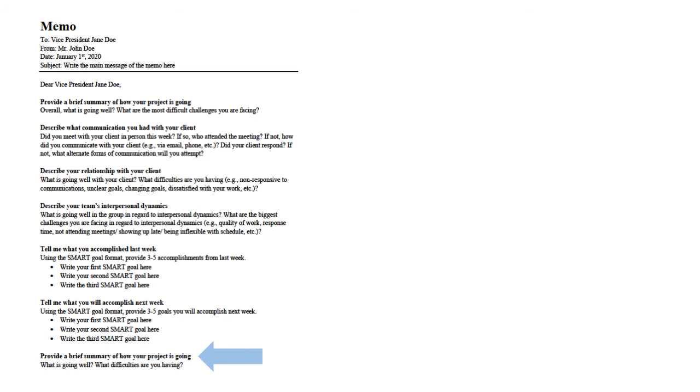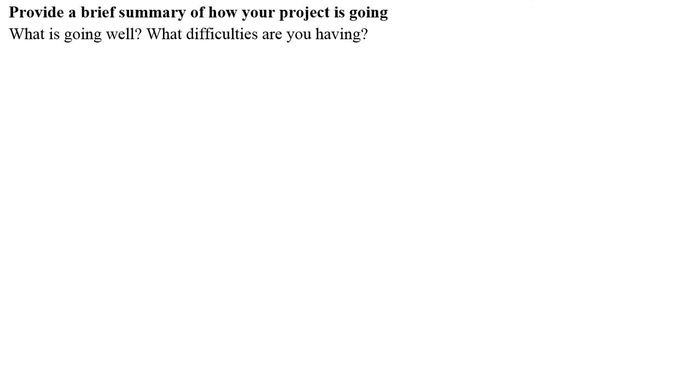So we've talked about all the different parts of the memo. The last part is the conclusion. Conclusion is basically just a reiteration of your introduction. Remember, this is an executive summary. This is the 3 to 5 sentence summary of how is your relationship with your client? How's your relationship with your teammates? What have you accomplished? What are you going to accomplish? Tell me that in your introduction and conclusion, in a very concise way, where I can just read your intro, read your conclusion, and get all of the important information, all of the main messages from the rest of your memo.